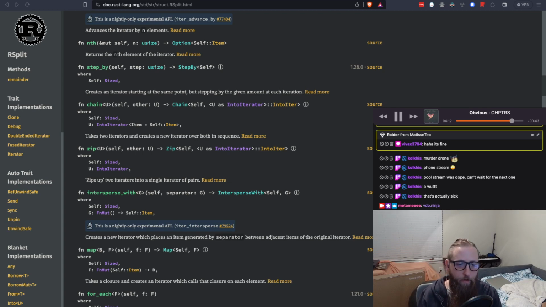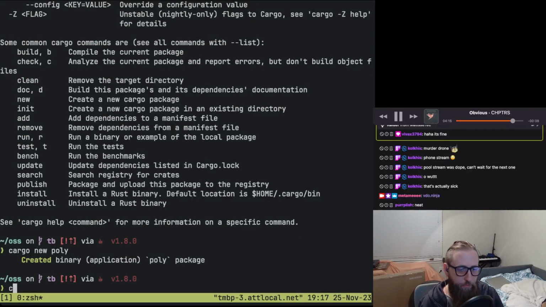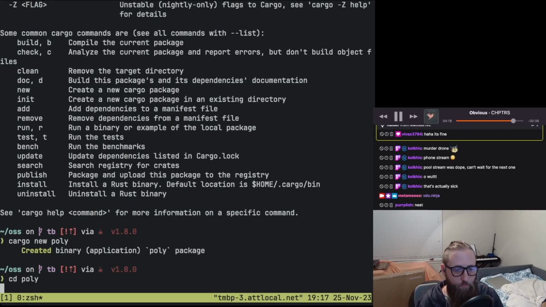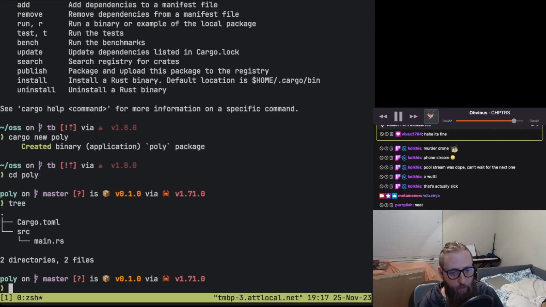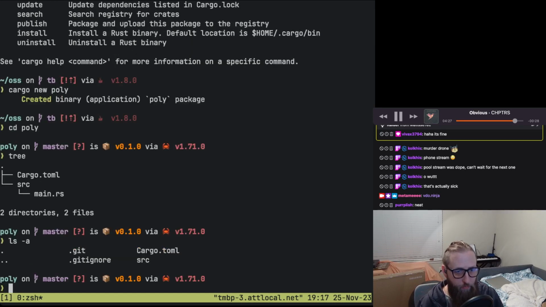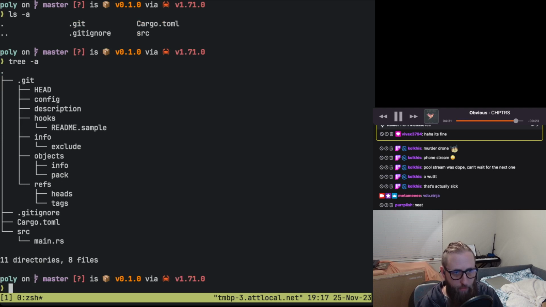Not bad. All right, so what are we doing? We created our polyglot package. Let's remind ourselves what cargo generates. Okay, I was pretty sure that it generated more than that. Oh, tree doesn't give you everything. Can you do tree -a? Yeah. Okay, cool.